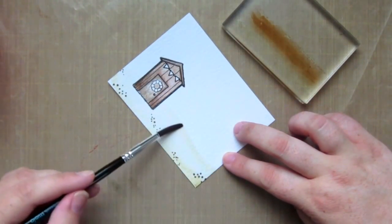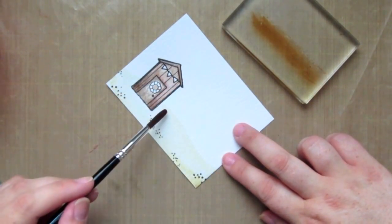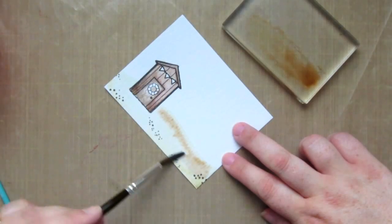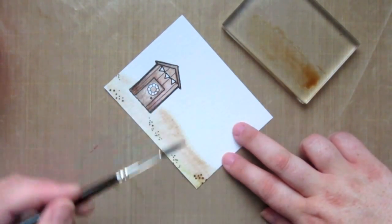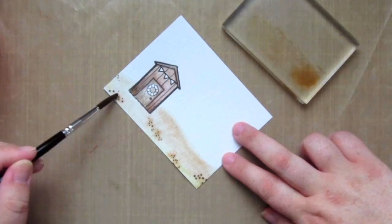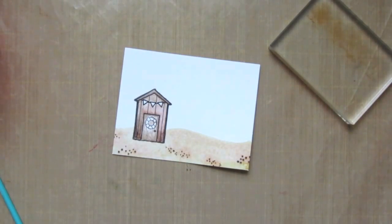So continuing to just lay that in, spread that color around. Adding some darker color right around those little sand grains, just to kind of emphasize that. So I'm going to go ahead and let that dry, and then I'll be back to show you the next step.